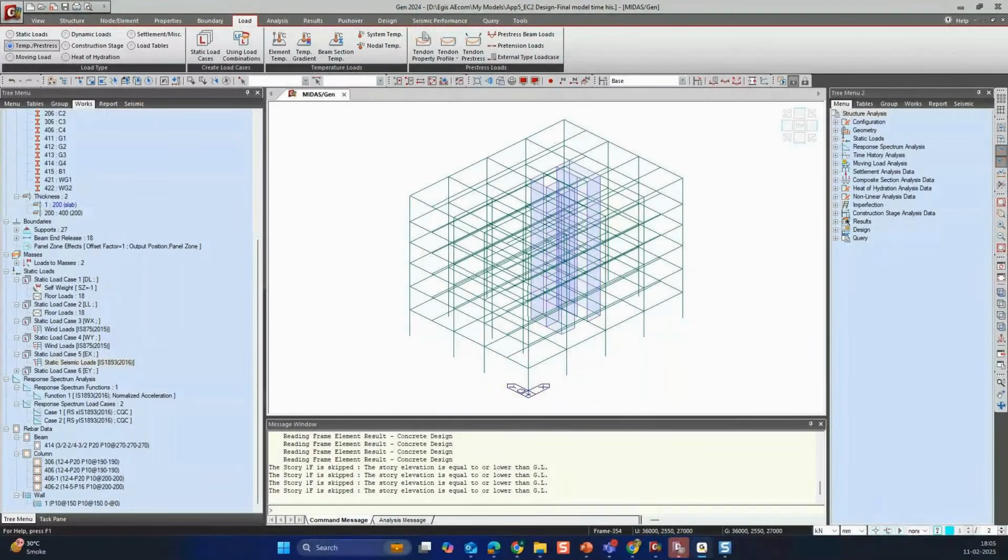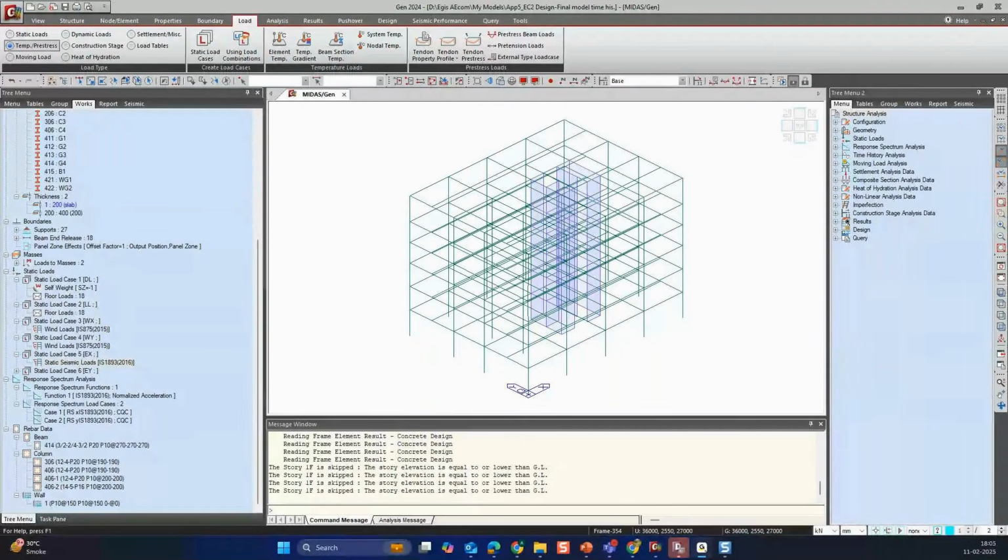Cyclic loading in Midas. Cyclic loading can also be simulated through time history analysis. As I said, we can generate the sinusoidal loadings and simulate the cyclic loading over here. Can we do detailing? Someone has also asked whether we can have the RCDC connections or not. As of now, my answer will be no, but yes, soon it will be releasing.